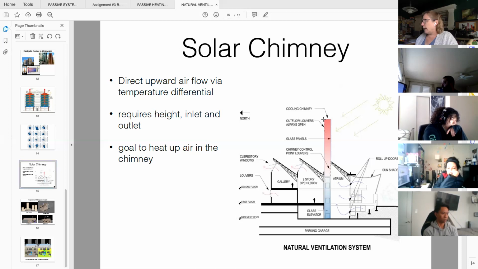In an ideal world, the chimney would have been placed more towards the north side of the building, but we were able to build the chimney because it's an extension of the elevator structure, which for circulation purposes wanted to be more centrally located in the building, especially near the 3-story atrium and the 2-story lobby.